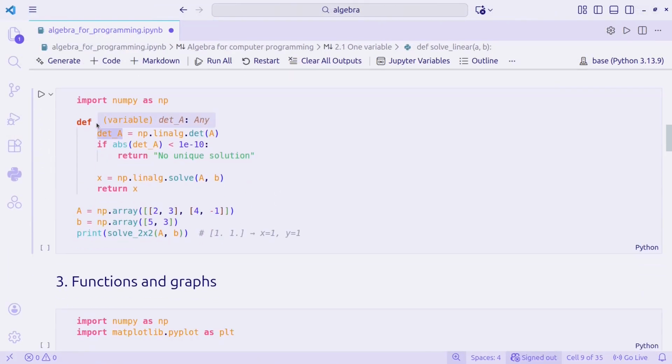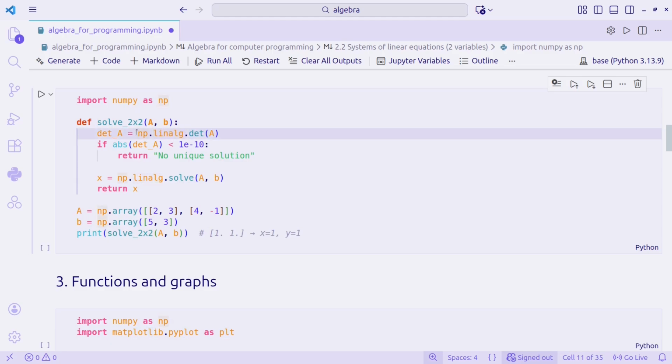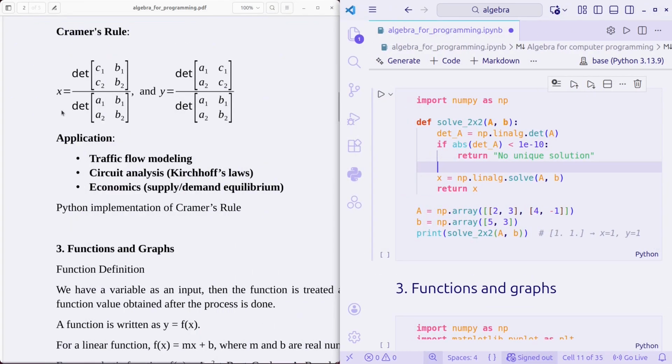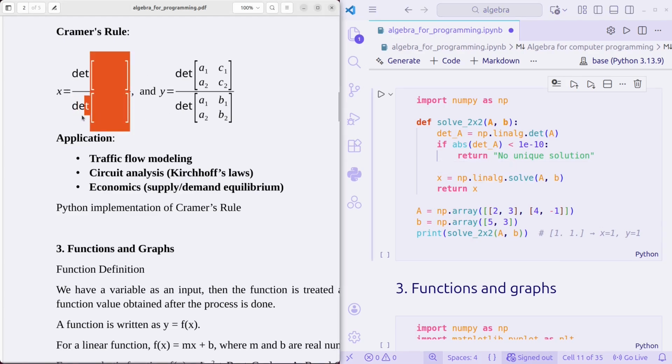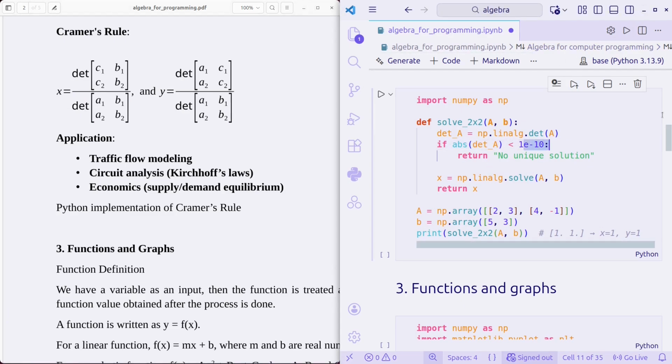So we can write the solution as here. I want to solve for a system of equations in two unknowns and also having two equations. And I can use the determinant function coming from the linear algebra submodule of the NumPy module here. Okay. So if the determinant A is very, very small, I will say that I will have no unique solution. It means that the solution cannot be solved because the denominator here will become a 0 number, or a value that is very close to 0 numerically.